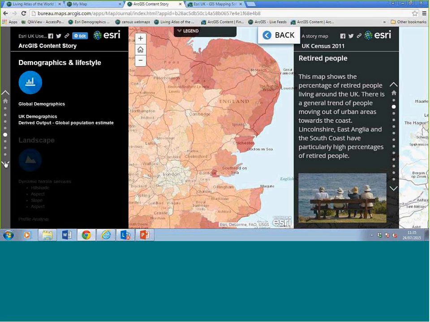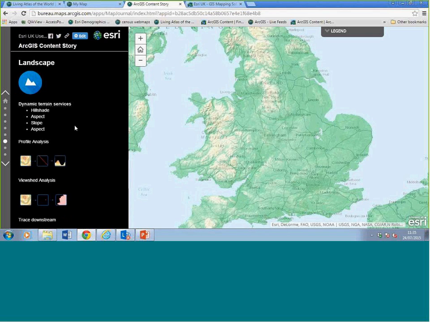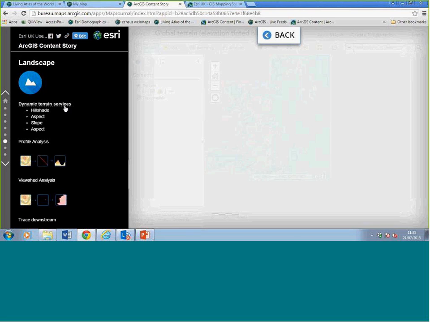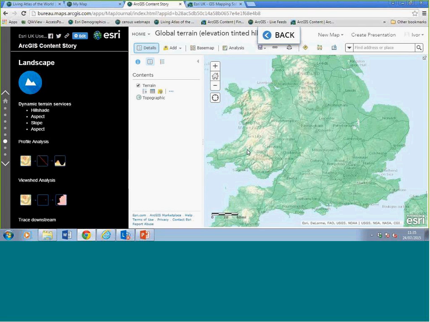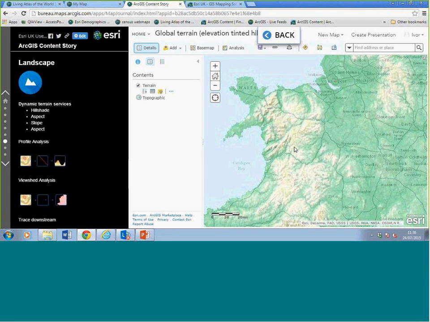Okay, so next I was going to look at landscape. Landscape is an interesting area. This is where we've integrated things like digital terrain models and 3D data, and it's underpinning quite a lot of the different analysis services that we've talked about. So some of the 3D services, some of the globe services, the scenes will all use this. What I was going to focus on was just an example of using a terrain layer within the map view, and the fact that you can do things with it. So we've got the graphic-based map, and we've got the World Terrain Service.